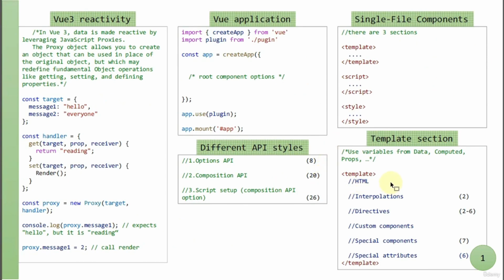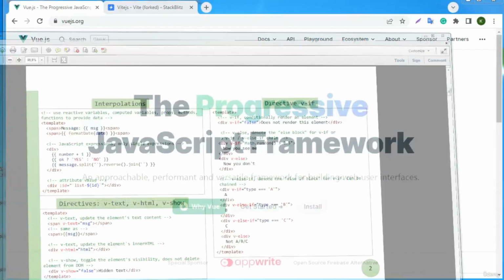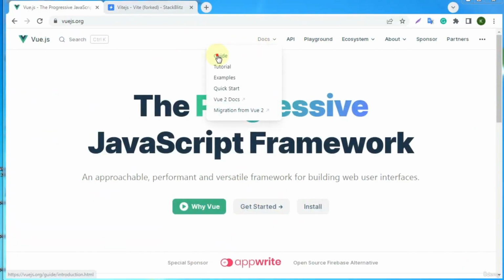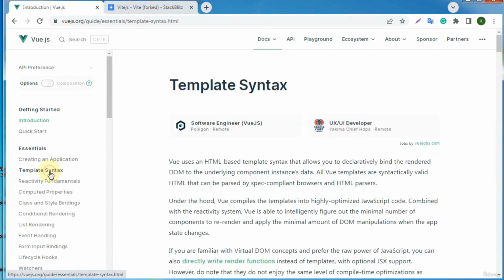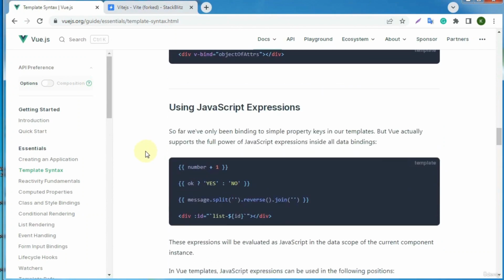In this lesson I want to talk about another option of the template section. There are directives. Please visit page number 2, and also please open the official documentation. Go to Docs, Guide, Template Syntax, and go down to Directives.